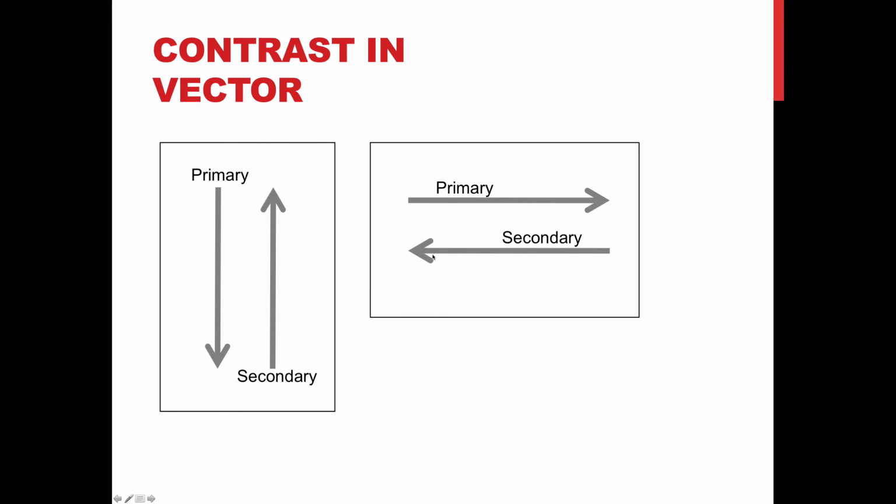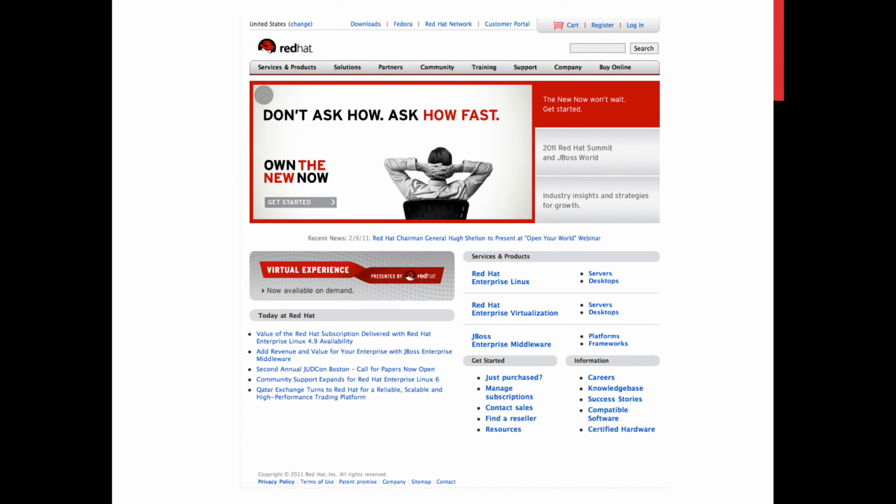So what does this mean for actual web design? Well, in this case, we see quite a bit of contrast in color. So we see red against white, red against gray. And then we see some harmonious grays where they're not all that different from each other, as in gradients. We also see that all the text that is clickable is in blue, so it cues your reader. And we see a lot of different rectangular shapes where this is clearly the primary vector, and then this is all the secondary vector.